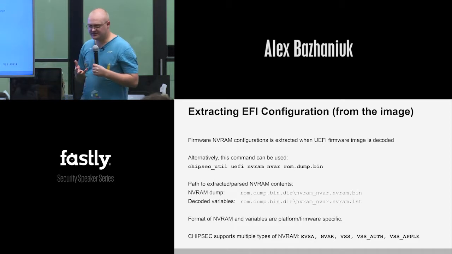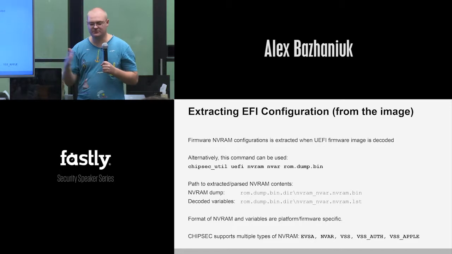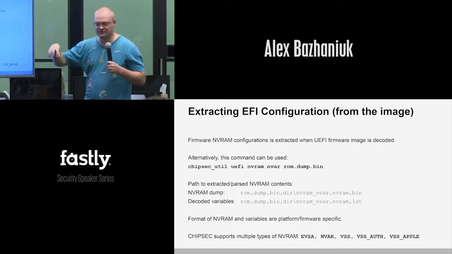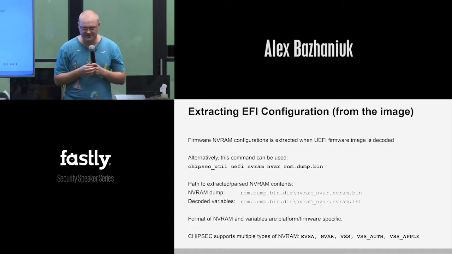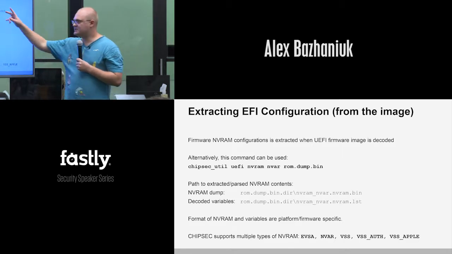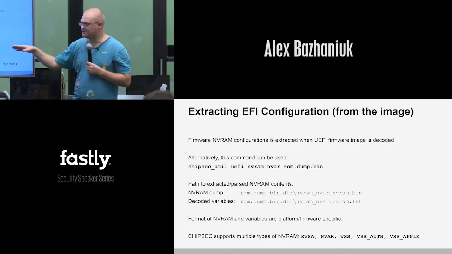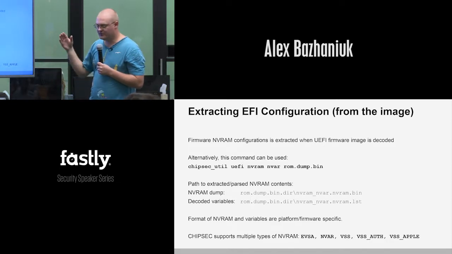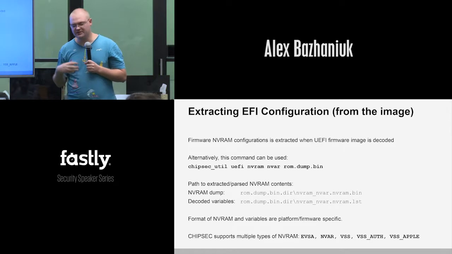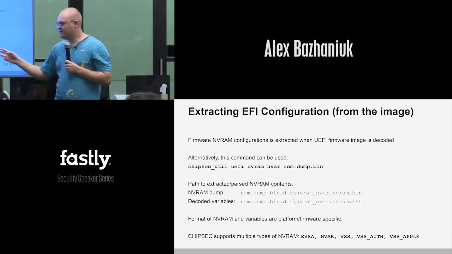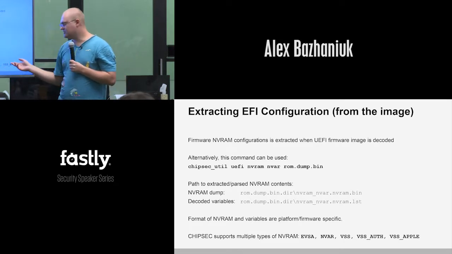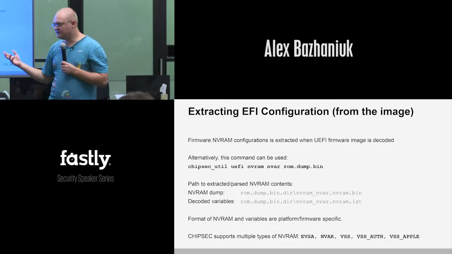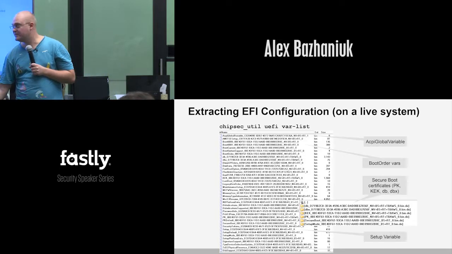Somehow the attackers need to modify some of them to have a communication channel to the rest of the malicious code which is living in the kernel. One of the interesting parts is UEFI variables, which I already mentioned a couple of times, which is basically the BIOS configuration. There is a way you can dump and decode it in CHIPSEC. You can decode it into a human-readable format and see all of the variable names, GUIDs, attributes, and so on. Pretty useful. Many vendors have different variations of the format. CHIPSEC supports about 5 of them. It's not all, but that's a lot of them supported, and you can read the UEFI variables from there.